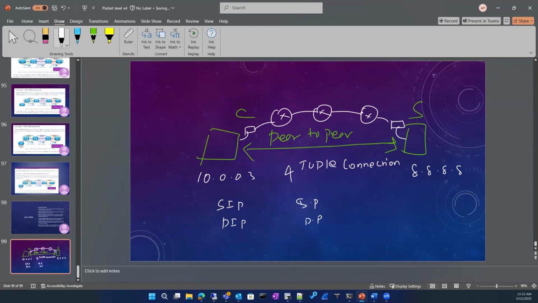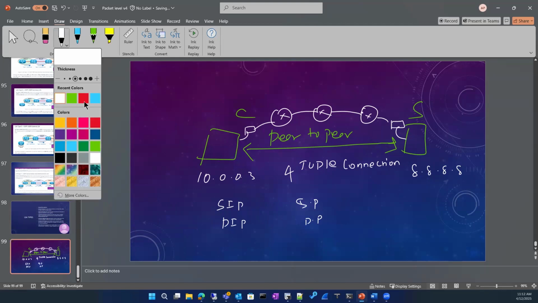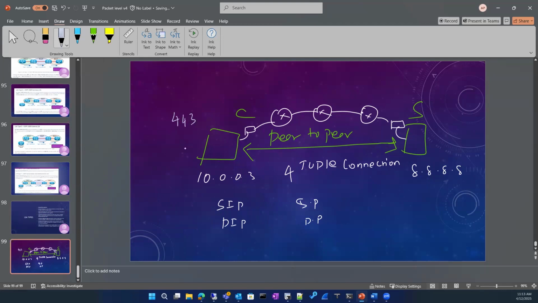is blocking a specific port? For example, you're trying to establish a connection between these two and you're using HTTPS, so you're trying to establish a connection on 443. So this is my destination port 443 and my destination IP is 8.8.8.8.